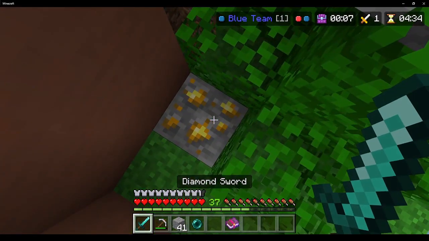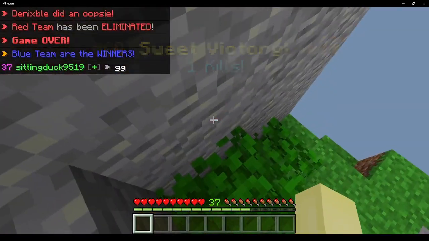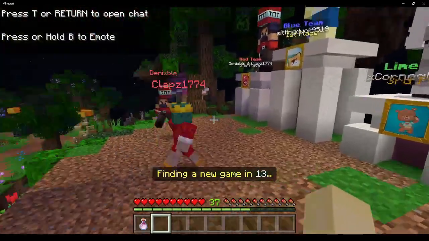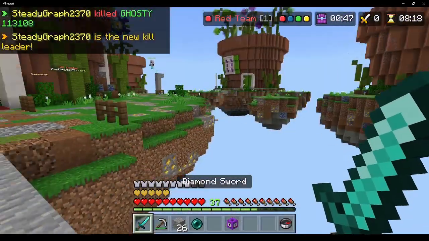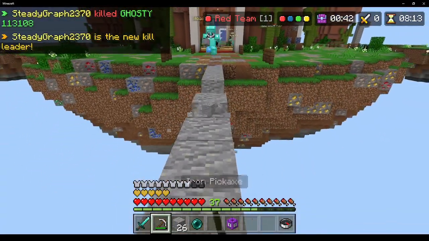Yes! Let's go! Okay, good game. One down. One down. Let's go. What? Okay, break the bridge to make myself look a newbie.